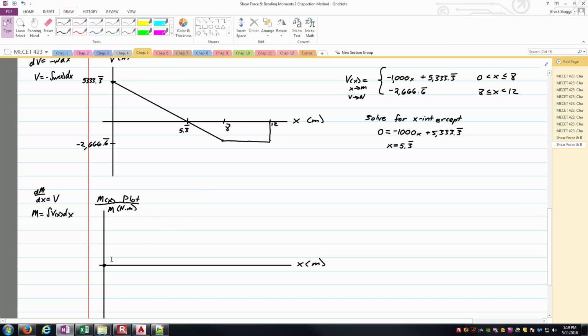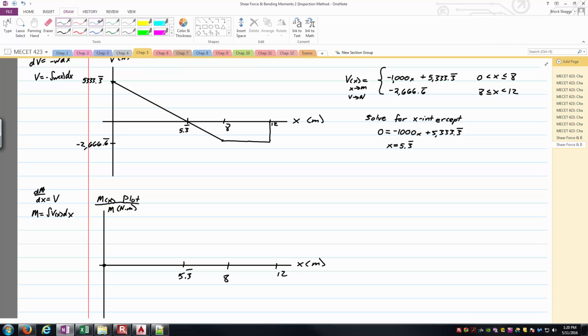But before we get too carried away, one thing we can think is, okay, between 0 and 5 1/3, the bending moment has to increase by the area of this triangle here. It's one of the more basic ways you can think about this integration: the amount that the bending moment is changing between 2 points along the length of the beam is equal to the area under the distributed load curve between those same 2 points. And so here I'll just kind of line these up as best I can. There's 5 1/3, here's 8, and here's 12 over here.